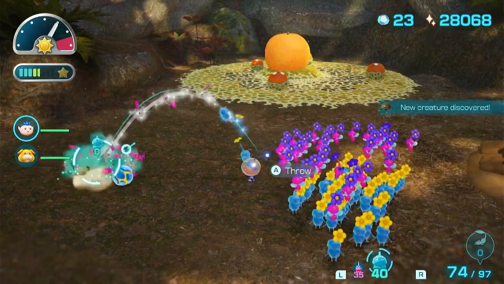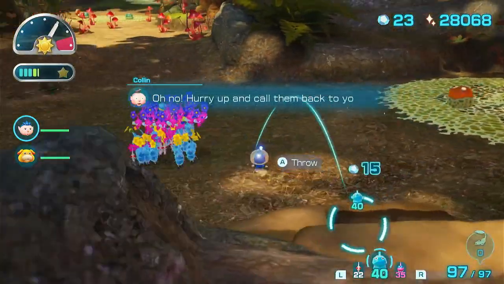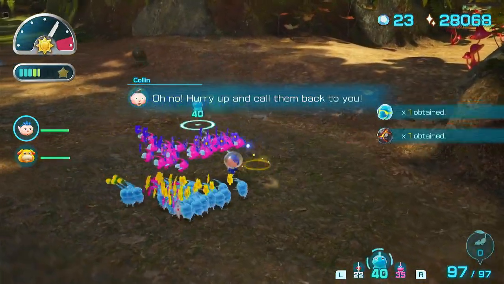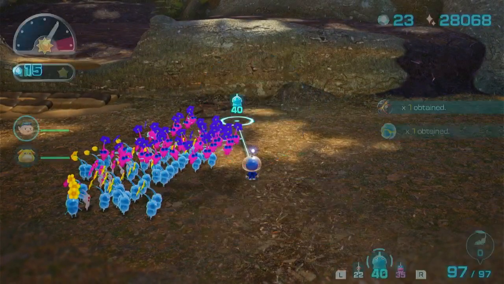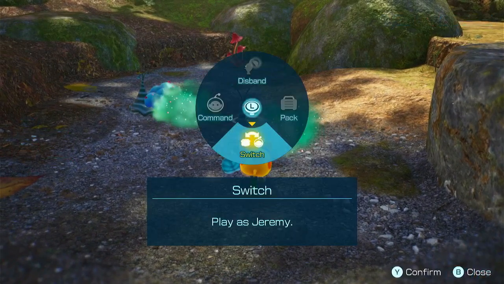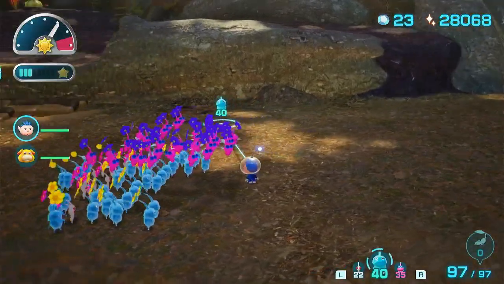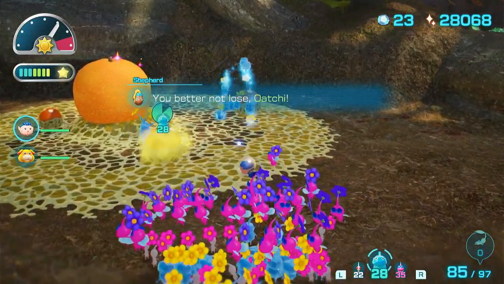Have to land on it to get whatever it has. But it also sprays that. Get these items. Okay. How's Ochi going? Just fine, probably. I hope that will work. You better not lose Ochi.